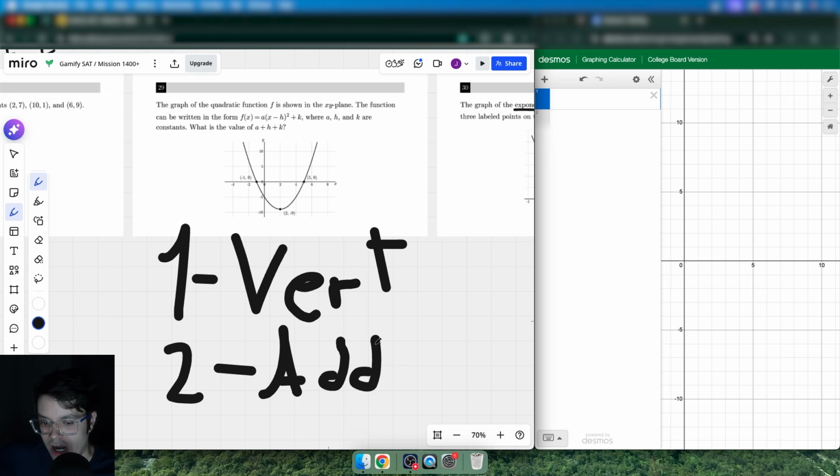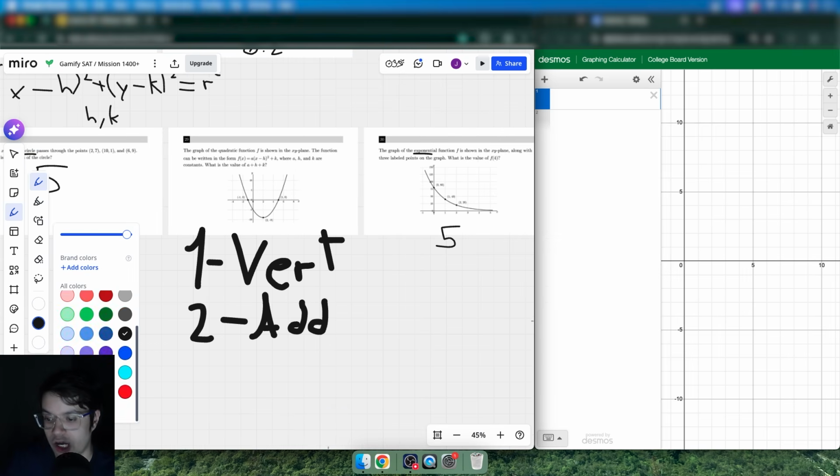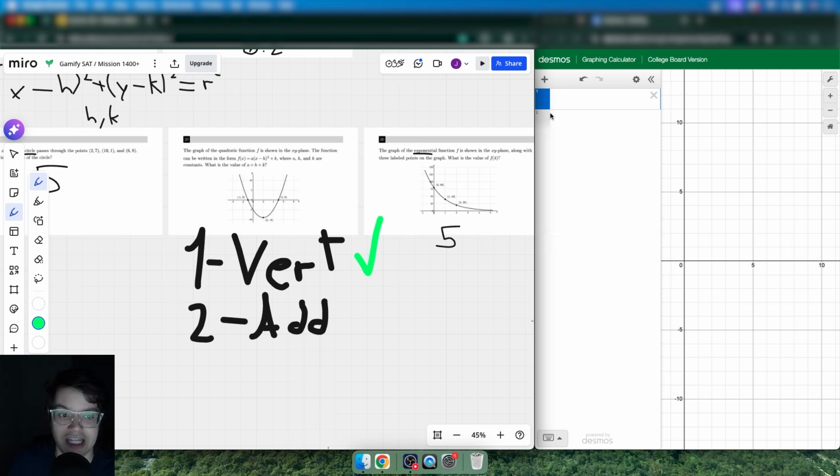And so let's think about this, writing in vertex form. What if we did not use Desmos for that? I mean, yes, you could do it. Yes, every single problem on the SAT is solvable without Desmos, but it would take a long time. It would take a bunch of algebra that I have to write out. I probably would have to use the quadratic formula and all this stuff. Well, maybe not that, but at the very least, I'd have to do a decent amount more work to write this and make it into vertex form. If I use Desmos, it makes it so much faster and honestly so much better as well because I'm less likely to make a mistake. So yeah, definitely that would be Desmosable.